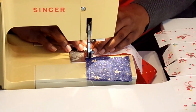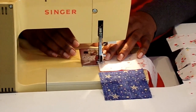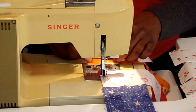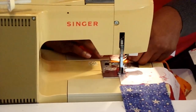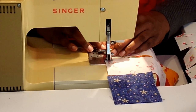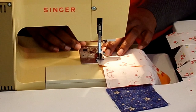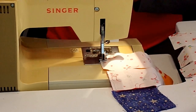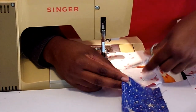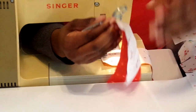One thing about this particular block is I don't think it'll take very long to make, because it's really simple seaming even though it's all rectangles. I like it a lot — I think it's going to be a lot of fun. My only concern is the accuracy of the cutting. You want to make sure your cutting is accurate, and I would be sure to use the same ruler to cut everything. I wouldn't use a shape cut and then switch to a regular ruler for the next pieces, so that you have a better chance of everything being accurate.